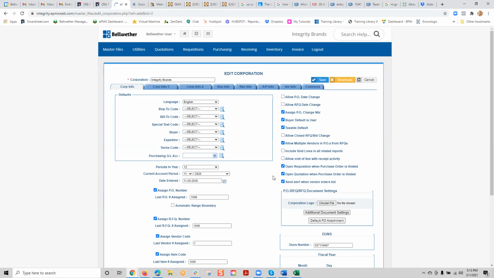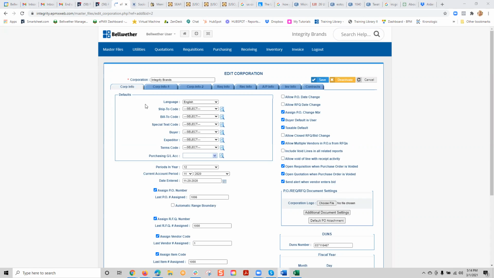The options in the System Information Corporation tab are limited compared to what you can configure in the corporation record. So it's important to carefully consider how to configure your corporations. That being said, when it comes to the corporation configuration, it is easy to change something that is not working for you.